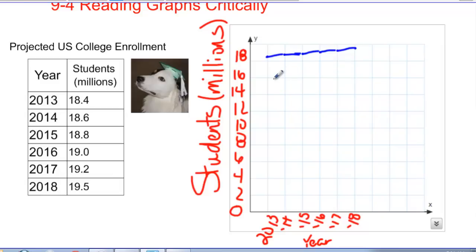So this graph shows the numbers and their relationship to each other accurately, but it's hard to see the details of what the individual numbers are. So if I wanted to actually be able to look at the graph and see the actual projected value, I would probably want to have these points spaced out a little bit more and have more detail on my scale.